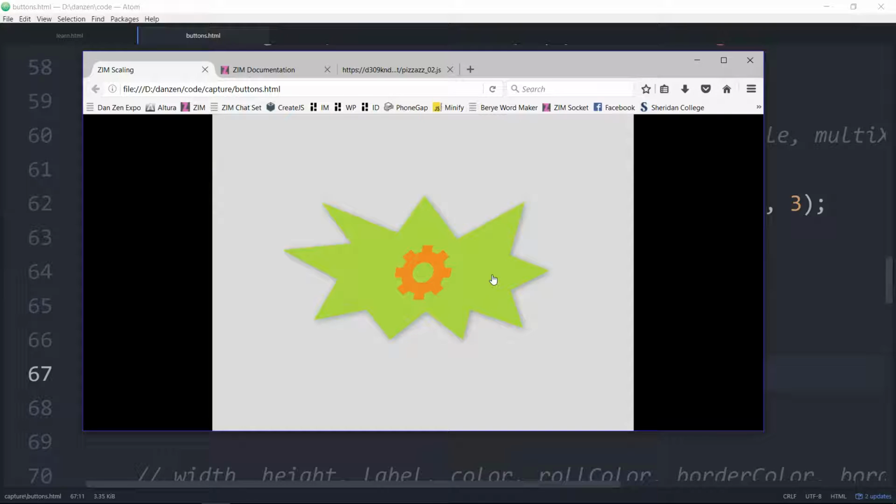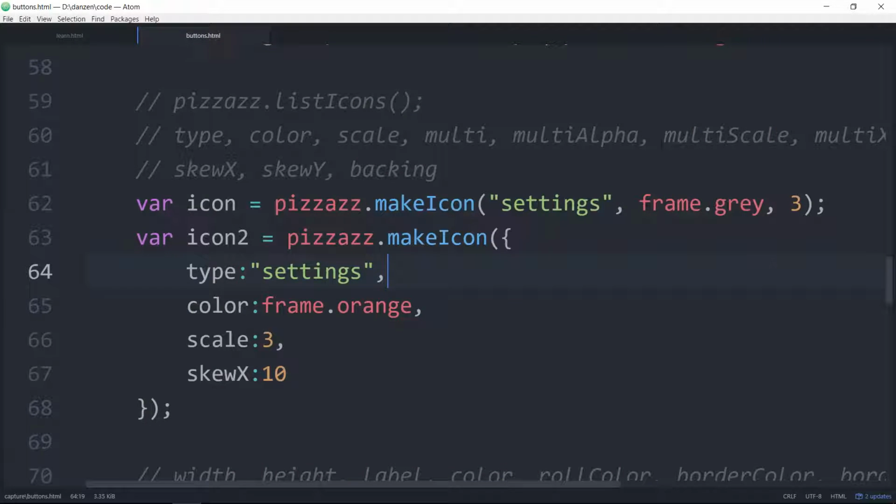There it is, skewed. Now I would suggest you keep your icon skewed if you're going to skew. It's not bad, you know, you got some arrows. It's nice to skew an arrow sometimes, and it just gives it a bit of something different. But probably don't skew it on rollover. You would want to do this right away on both of them. So I don't really like having it normal and then skewing on a rollover. Just make it skewed the whole time. That's what I'm trying to say. But anyway, so that's skew.